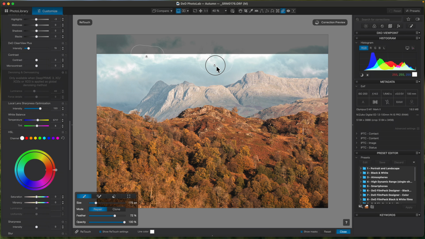So I'll just use some areas. What I've found as well, sometimes when you're using the repair tool, so you don't have two areas looking exactly the same, which can look a bit false: if you just rotate where you're repairing from when you do the repair, it can make it look better.